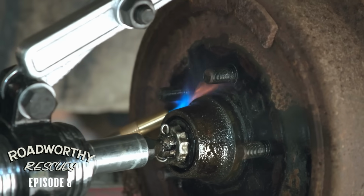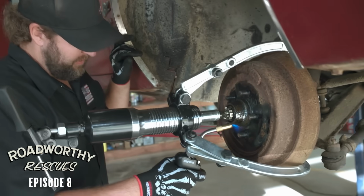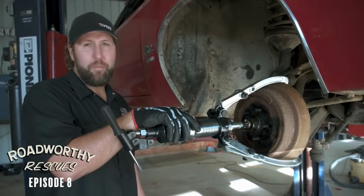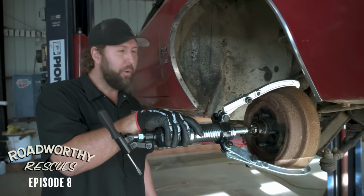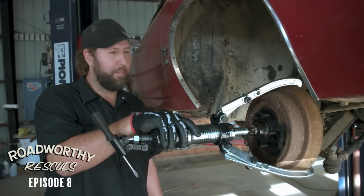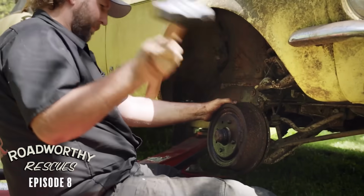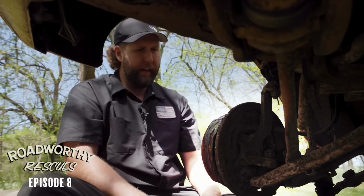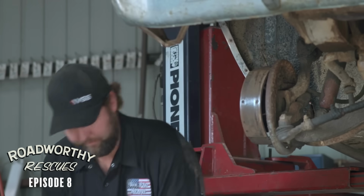So this is a 10-ton hydraulic. It's actually a gear puller. Robbie lent it to me. I guess it works for drums pretty decently. I got the other side off. If you remember on episode 1, the Mustang, doing it manually with pry bars and sledgehammers, well, it's an easy way to basically burn up a whole day. This gets them off pretty decently. It does destroy the drums though, but we have some new ones, so they are stuck. That's off now.